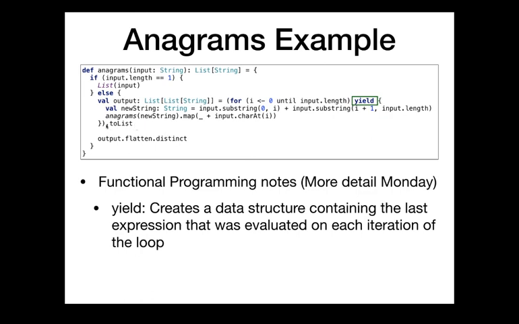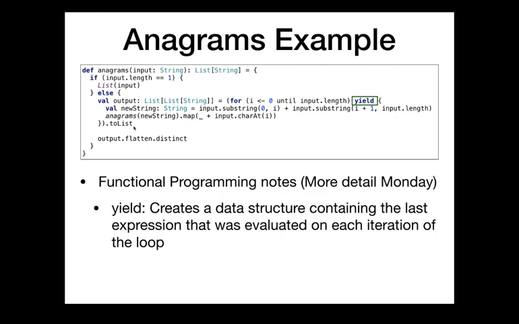And when we use yield, usually, it's going to give us a data structure of the type that we're iterating over, which is a range. It's at least going to try. So it's going to try to put this into a range and not be able to because they're lists of strings. It's going to put it in some other data structure type. So we usually throw this whole thing in parentheses and give it a to list if we want to use it as a list.